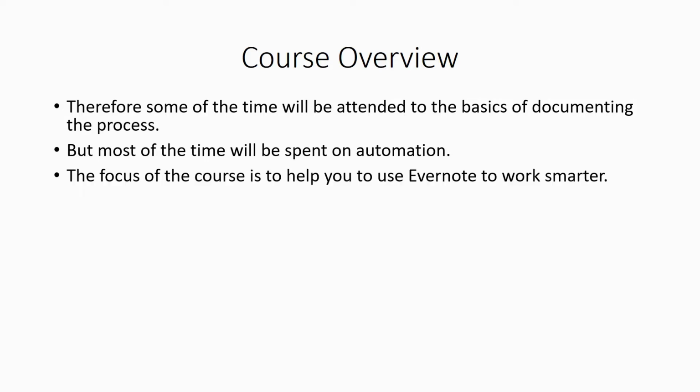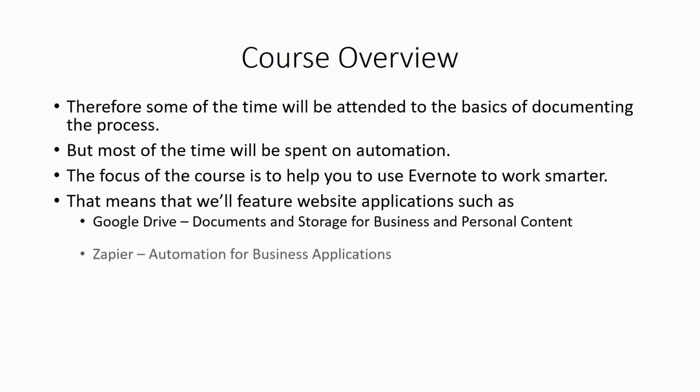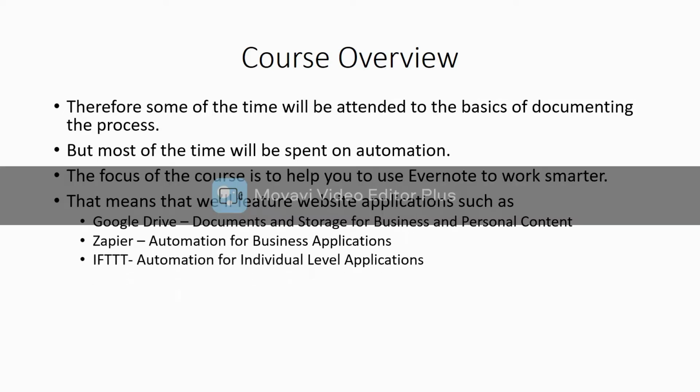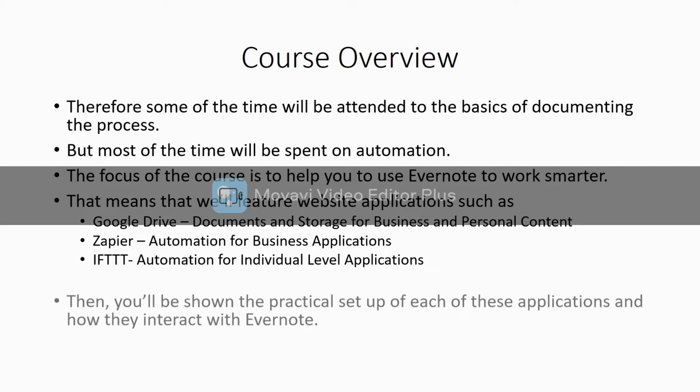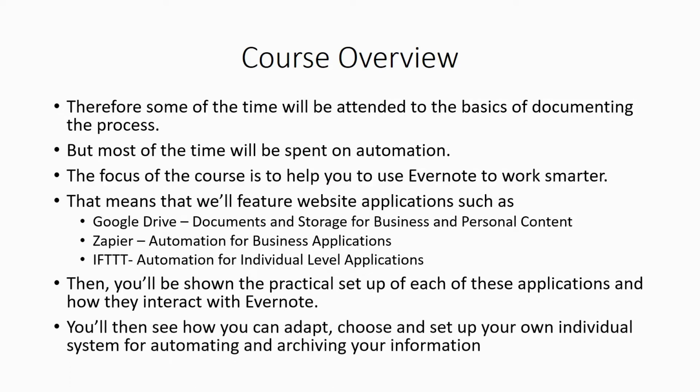Now, the focus of the course is to help you to use Evernote to work smarter. And that means that we'll feature website applications such as Google Drive, Zapier, and IFT, or If This Then That. Then you'll be shown the practical setup of each of these applications and how they interact with Evernote. You'll then see how you can adapt, choose, and set up your own individual system for automating and archiving your information.